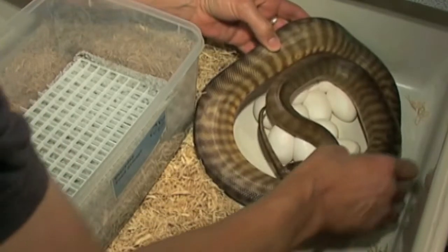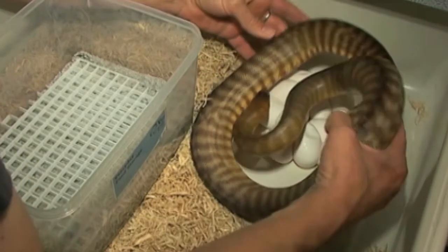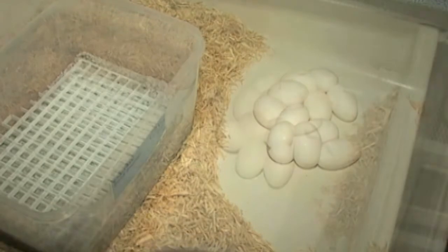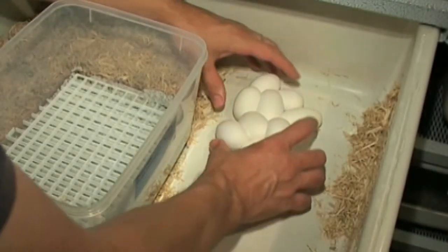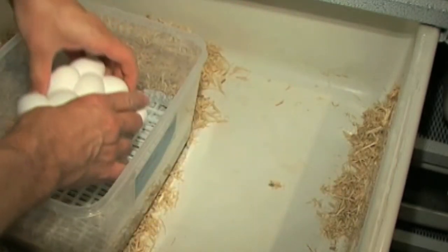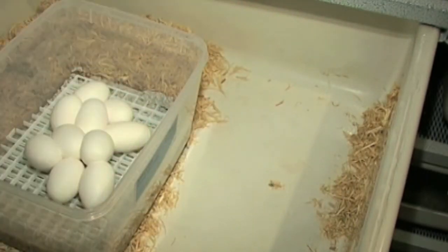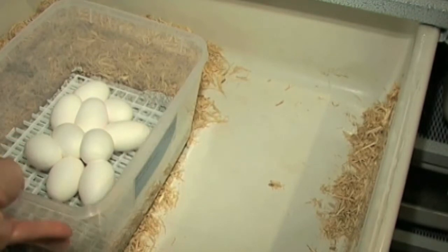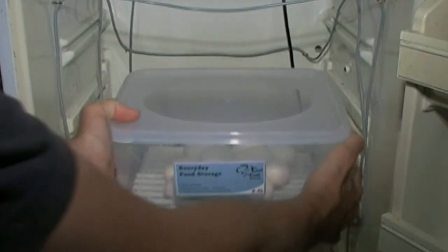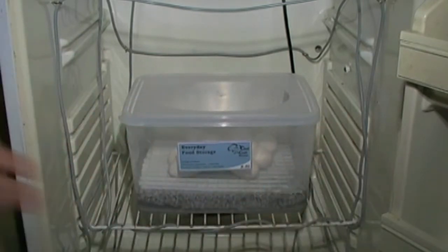And what I mean by that is they'll be resting on a grid, a plastic grid or wire mesh, and they'll be supported above a substrate like perlite, which will just be filled with water. And that means that you don't have to worry about getting measurements correct. You can just measure between water and the medium that you're using. These days you can just support the eggs on top of the mesh, and it means that there's one less variable that you have to worry about during the incubation process. So this is the first year that I've been trying the perlite, and I must say it's working really well.